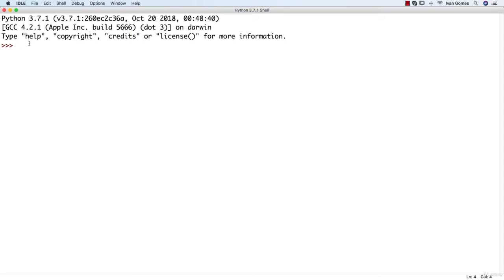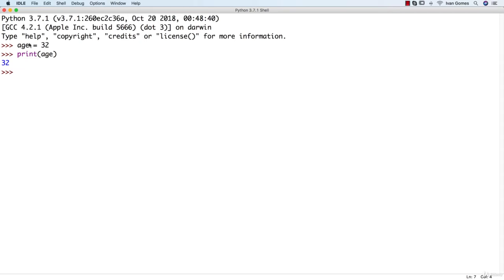To create one, we just have to pick a name, for example, age, followed by the equal sign, and now the value we want to assign to this variable. I'm 32 years old, so I will assign 32 as the value of this variable. Now we have a variable called age that is keeping that value for us. When we want to use it, we just call it by name, so we can pass it through the print function.